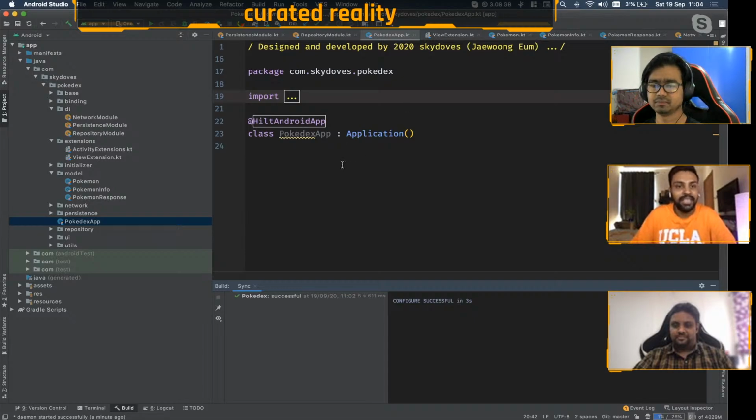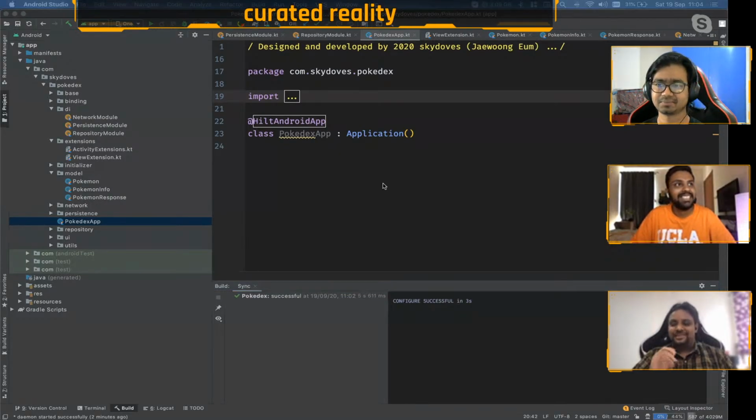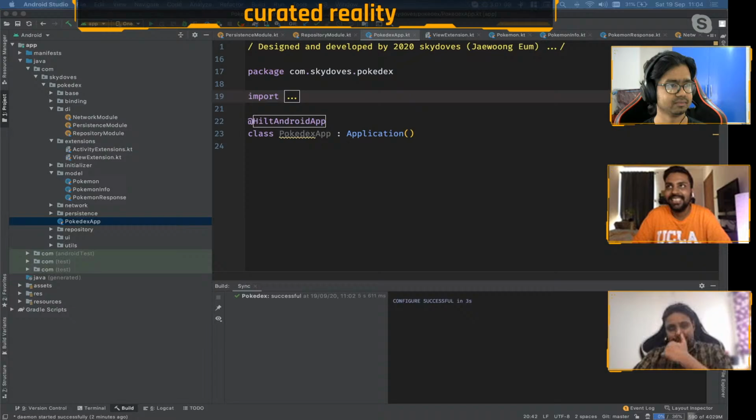I think Dagger has always been bad in terms of documentation in general, right? I still remember when I started looking at examples online, and everybody just had that coffee machine example, and I'm like, all of that is clear to me, but how is this happening via code? How is the coffee machine able to produce coffee directly without me having to reference it? And I think that's where most people give up, because it seems very magical.